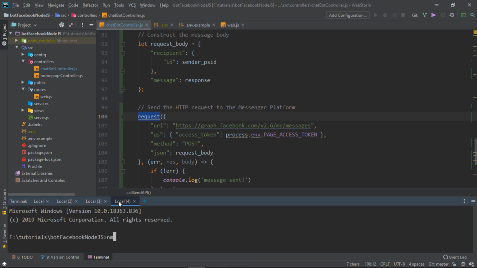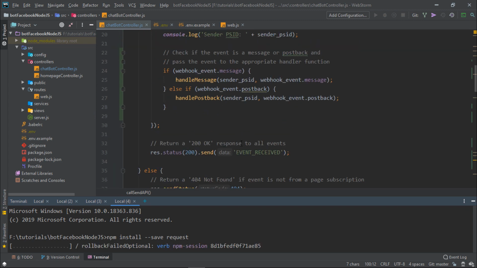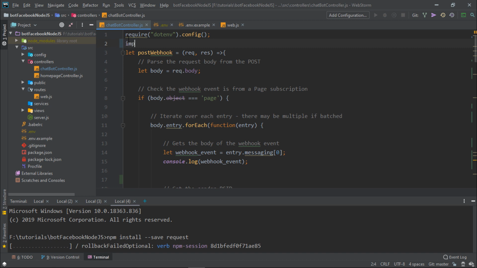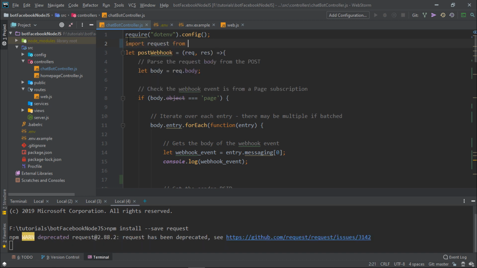For the Send API we need the request package. We need to install that package with npm install --save request. To use this package, we also need to import the request package.